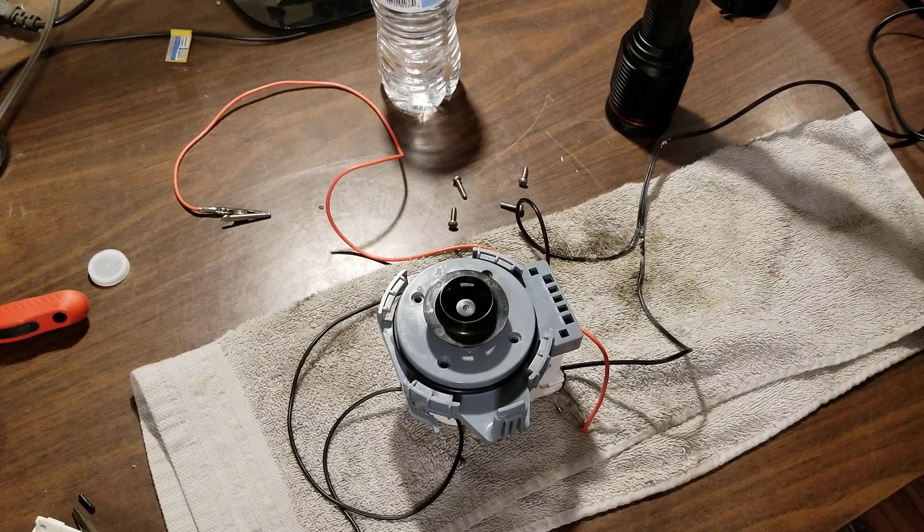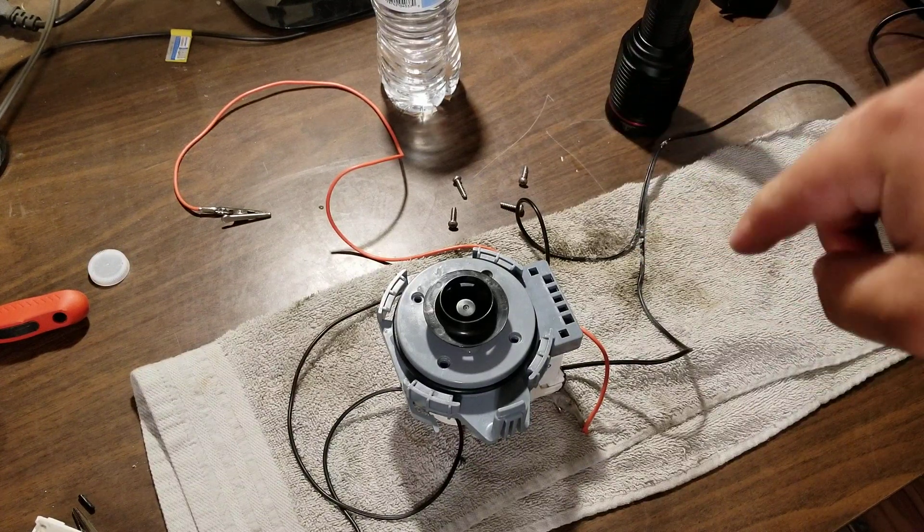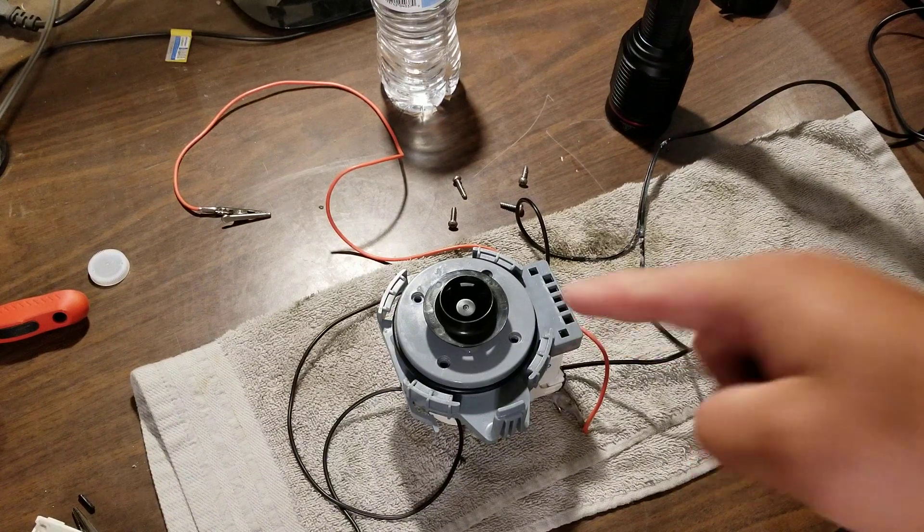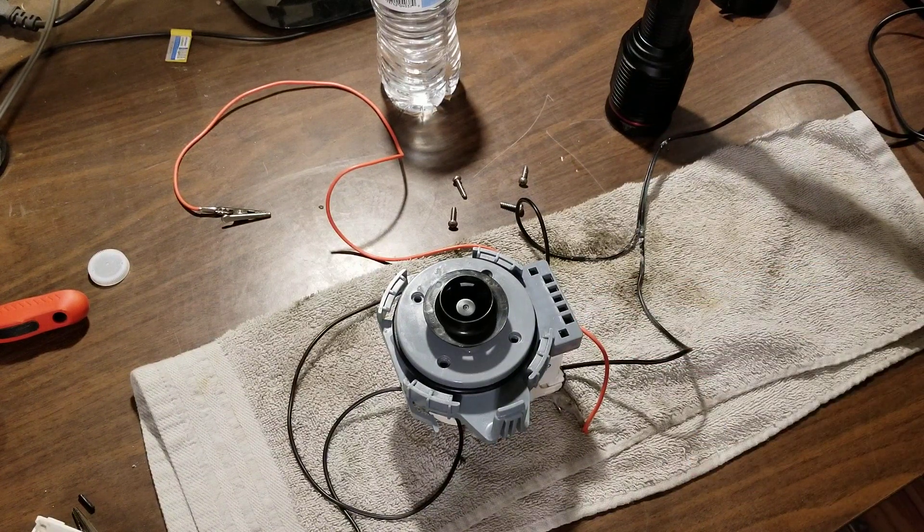So I initially thought maybe that was the problem. I did a little quick rig-up setup where I just hooked the hose pipe up, managed to fit the tube that connects to the solenoid into the hose pipe, and just turned the water on just a little bit — not enough pressure to blow it back out. Just to fill it up until it would turn on. I filled it up, checked the water level to make sure it wasn't too high. I checked the float switch and pushed down on it and could hear it click on and off, so I knew the water level was fine. Then I closed the lid and pushed start and nothing happened.